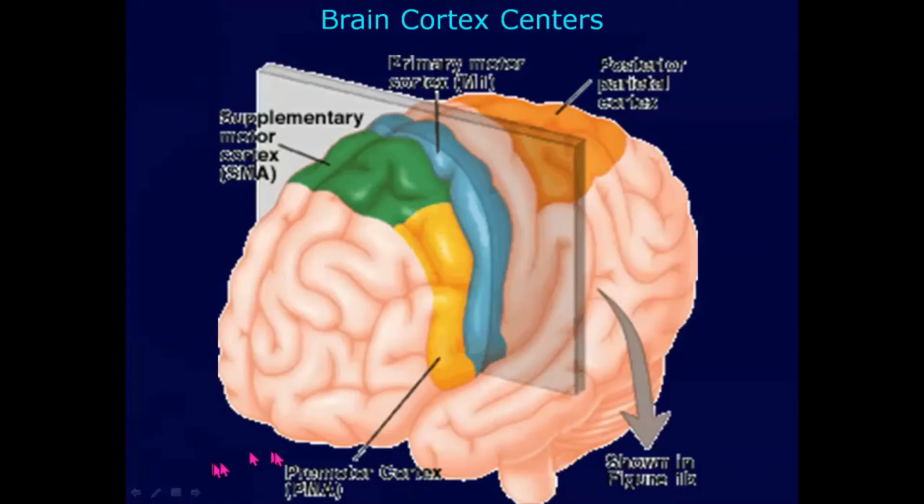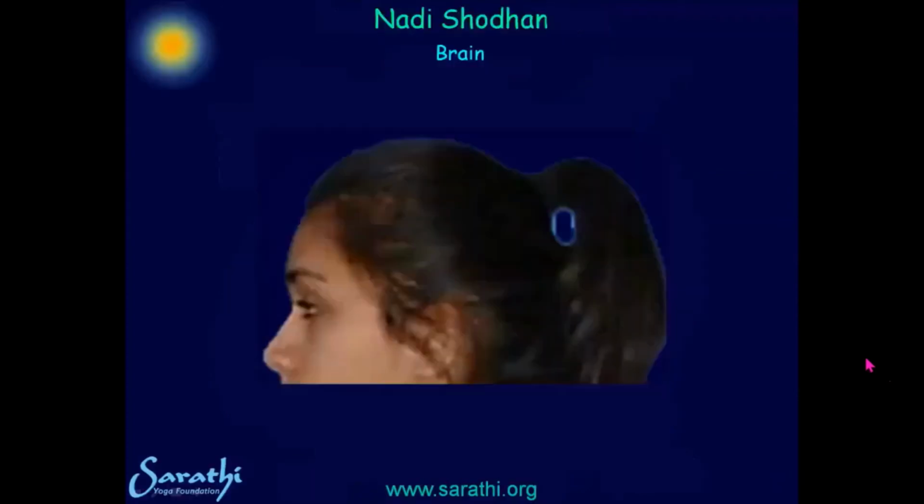And by the way, this is the front part of your brain, okay? And this section is called brain cortex centers. So on the back side is the sensory node, and on the front side of it is the motor node, all right? Is it clear now? This is good. Okay. So now you just see how this is applied to the brain, how the breathing will take place. First, you will see the section now.